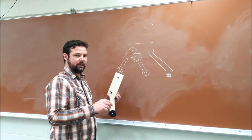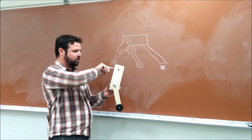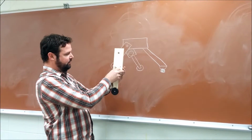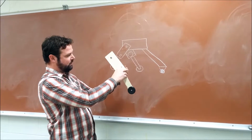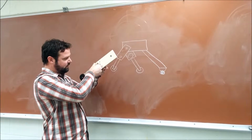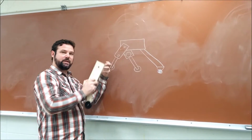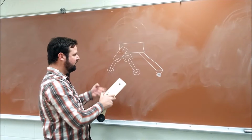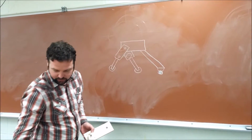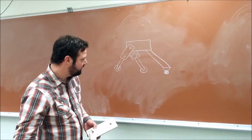So the original design was going to have 4 stepper motors attached. One attached here and one attached here on both sides. It was supposed to turn this up, rotate forward, extend, and walk like that, and do the opposite thing on the other side, fully supporting itself and supported by wheels on the back, which had some nice wheels for it.